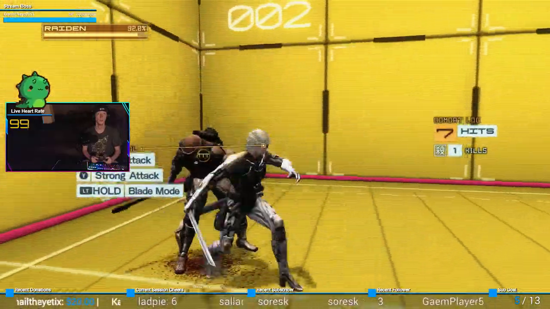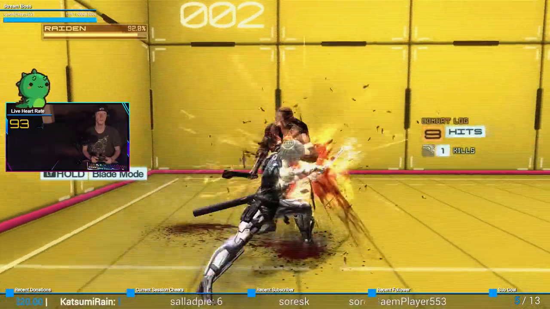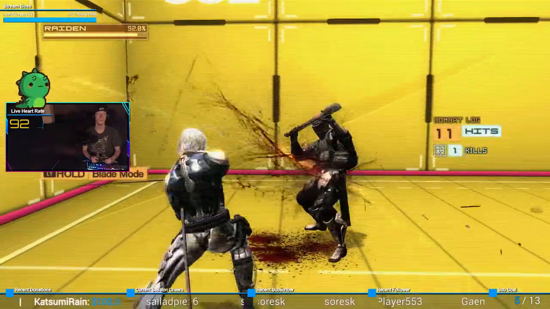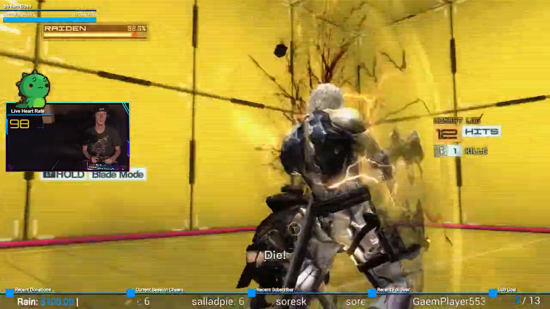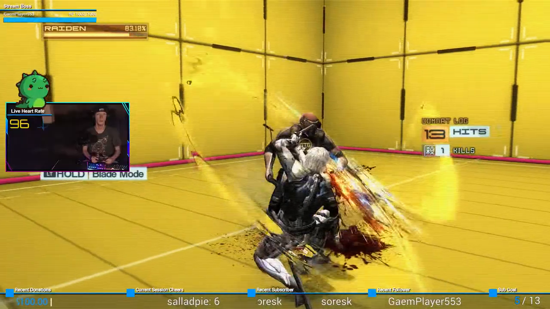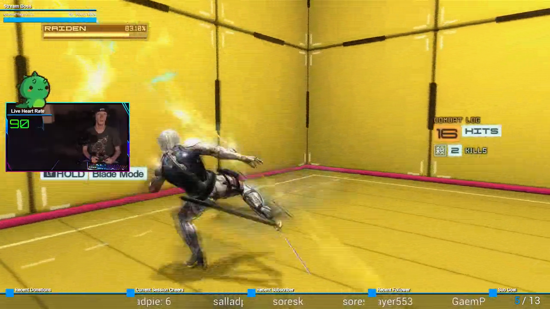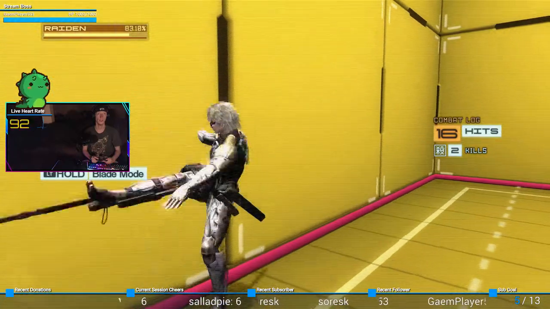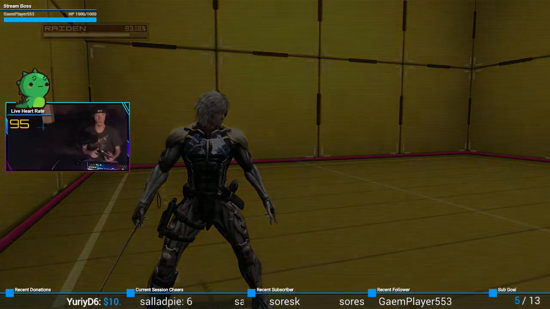Light attack, strong attack. Left trigger, hold blade mode. Oh, neat. Oh, that's why I couldn't move before. Get off me, get off me. Whoa, he's attacking with his feet. Like the sword was on his feet.